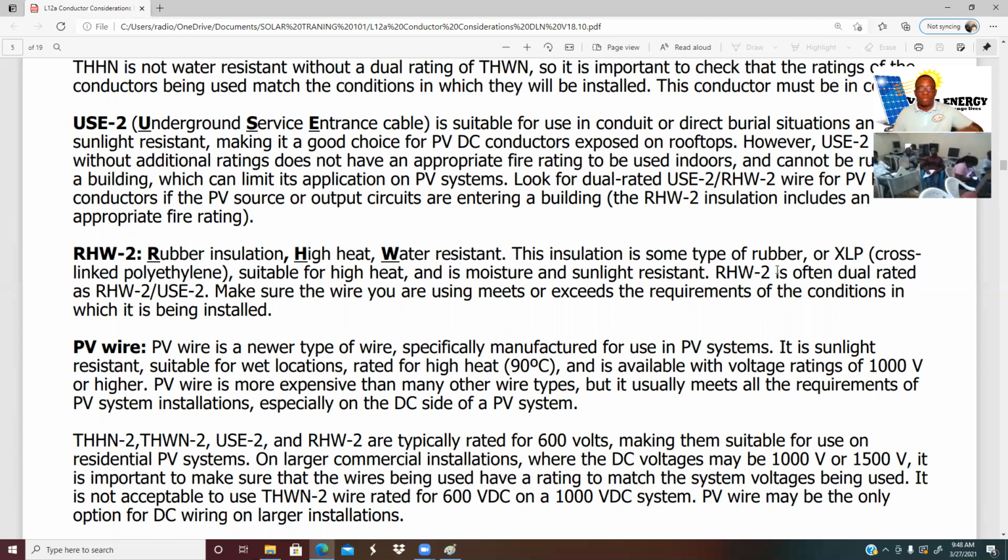So if you don't want to be bothered about choosing which wire, you can just put PV wire or estimate for PV wire. But bear in mind, it's going to be more expensive compared to a THWN2 wire or a THHN. It's more expensive, but it's going to save you time determining what wire to use where. If you have a PV wire, it's definitely made for PV installations, so all of your DC installations will be all set. But they say right there, it's expensive.